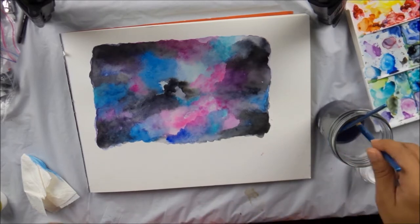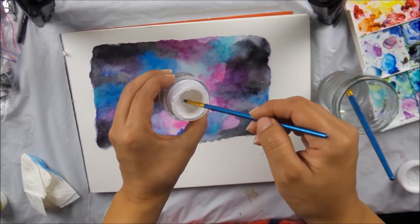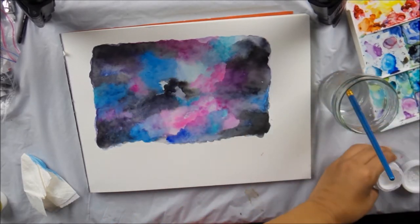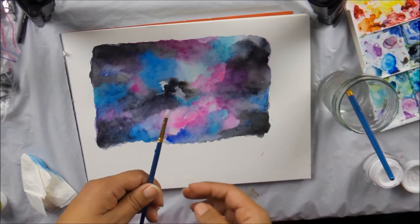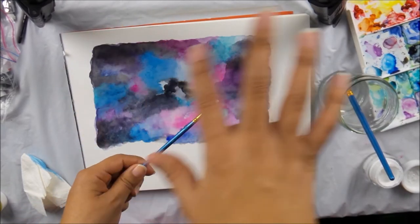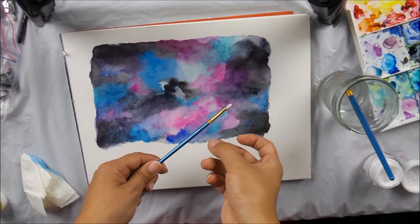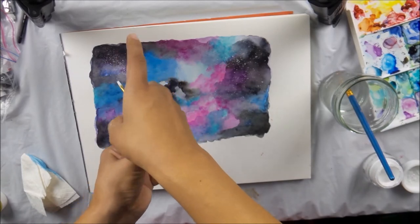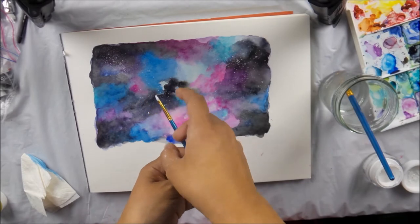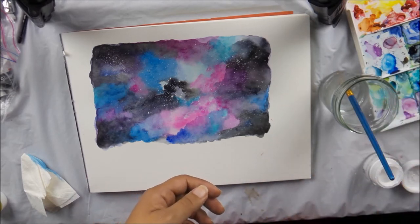So I'm just going to take some of that and I'm actually going to clean my water. I'm just going to take just a little bit of this — it doesn't take much — and I'm going to add a little bit of water to it. If you leave some on your palette, you can reactivate it with water, but it does get really crumbly, so just be aware of that. So I'm going to take the brush and then make sure that your area where you're working is covered in something because you're going to splatter around. The tighter you grab it, the tinier the stars are going to be. The looser, the more coverage you're going to get.